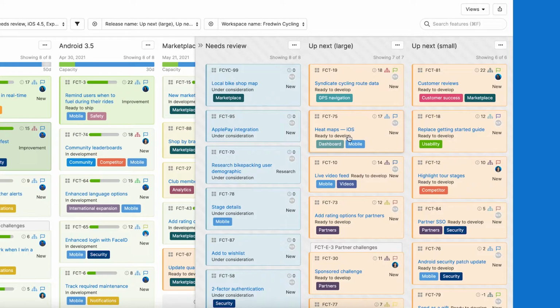So however you choose to set up your own parking lot, just remember that you want a space where you can easily see which features still need to be reviewed and which ones are already analyzed and ready for development, which we'll learn how to do in our next step. And that wraps up step one, organize. So now that you have an idea of how to organize your backlog and get a sustainable structure in place for reviewing new features, let's get into how to analyze individual features here.